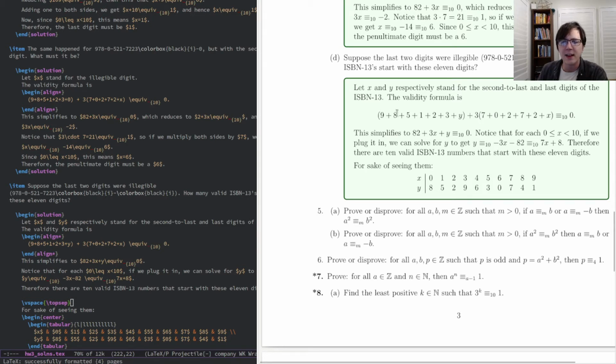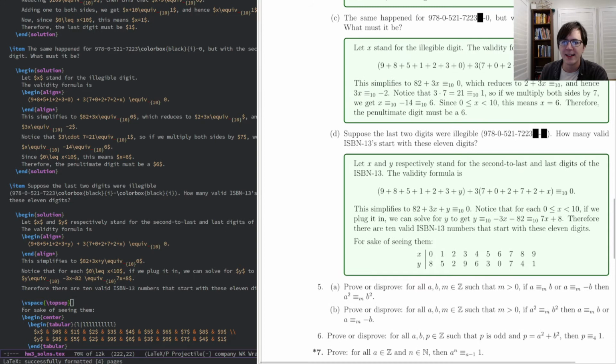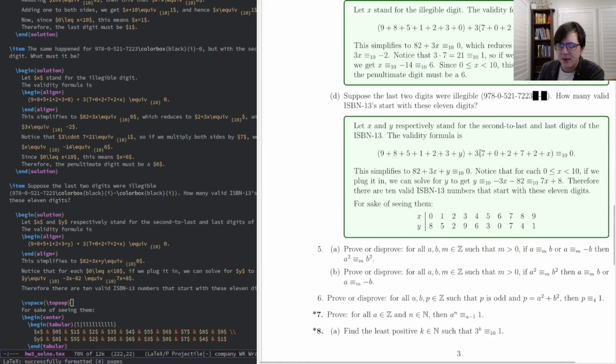Why don't they just sum it all up? And why is it a 3? Well, one is 3 is co-prime to 10, so you can always solve for x. And that was actually a key here. Like, we found this modulo inverse because 3 was co-prime. But also, why is it even or odd digits and even digits? It's because if you accidentally transpose two numbers of the ISBN while you're typing it in, then it's very likely to cause this check digit to fail, or this validity check to fail.